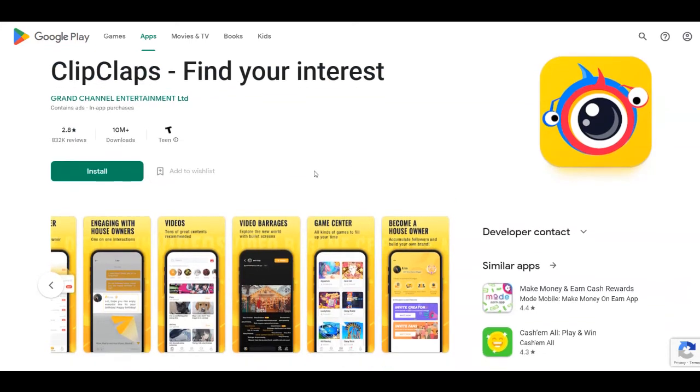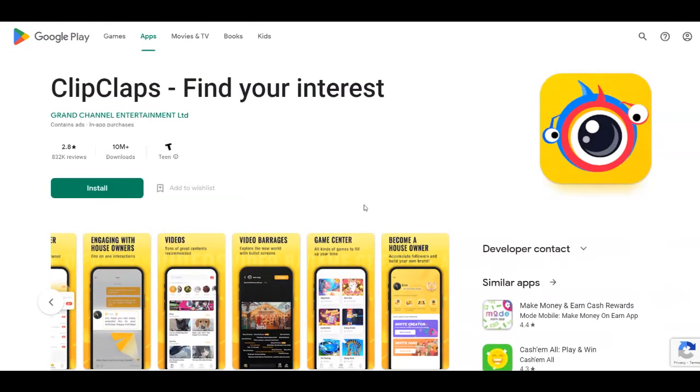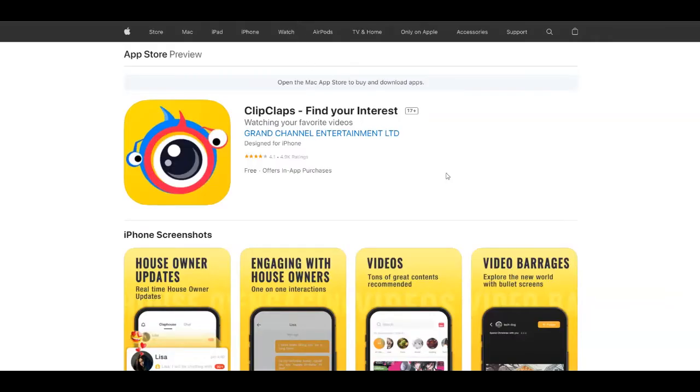You can check out the reviews by yourself if you are an Android user, but you're going to notice that here on App Store they got pretty good reviews, 4.1 out of 5 actually, and almost 5,000 ratings. So it works better here on the iOS version. So give it a try and let me know in the comments down below what you think about this platform.